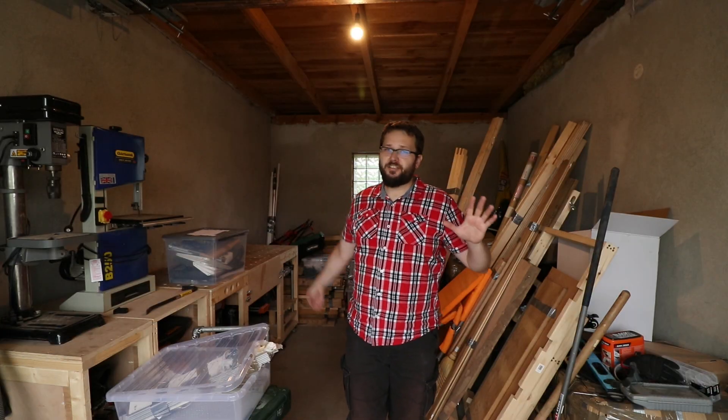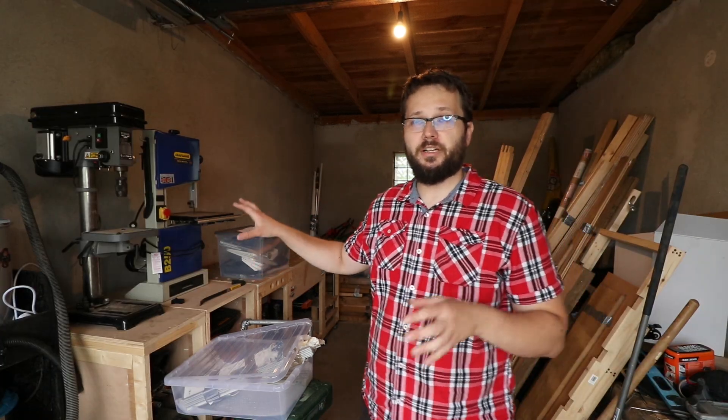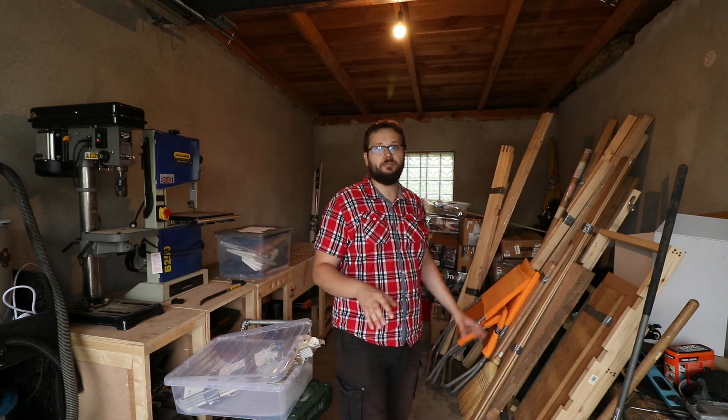As you can see, the whole garage is still in pieces. We just barely managed to move into our house and unpack. Thanks to a large attic, most of our things went up there. I've got the benches sorted here so I can actually do something at the moment, but most of my tools are still in boxes as you can see behind me.